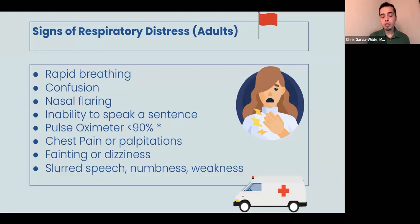And lastly, just a general tip is that if at any point an adult develops slurred speech, numbness, or weakness, especially on one half of their body or any of their legs or arms, then you should get evaluated by a doctor. And a lot of times this is not related to a cold or respiratory symptoms, and this may be a stroke, but sometimes multiple things can happen at once. So I just wanted to plug that as a general health tip, that if any adult develops slurred speech or numbness or weakness, then you should call an ambulance to come pick you up.